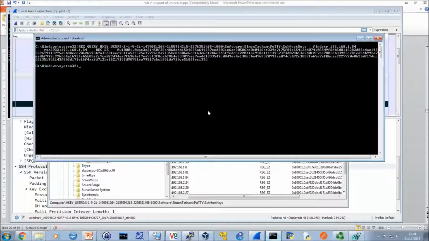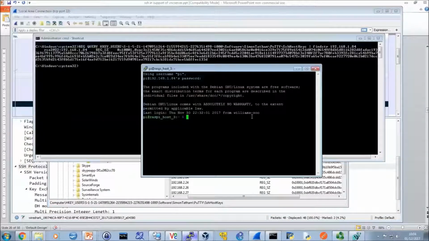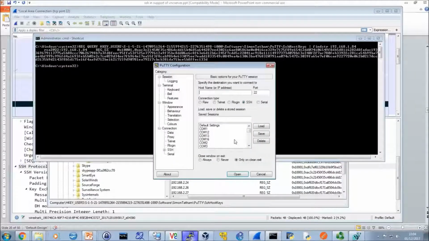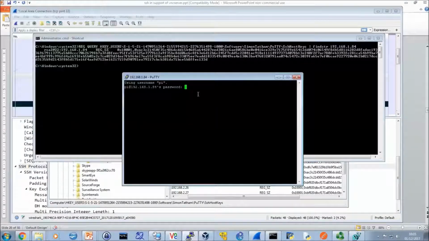So when we exit out of that particular session, so if we come out of here and we try again with PuTTY to go into that Raspbian 84, when we open that up, there's no request for that key. So that's done automatically. We're just straight into the prompt.